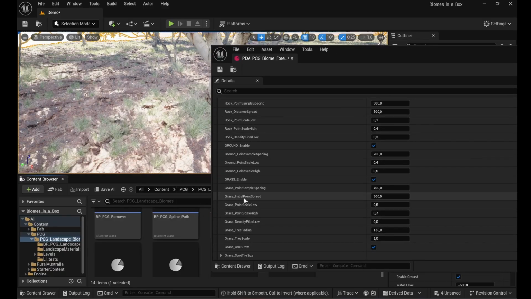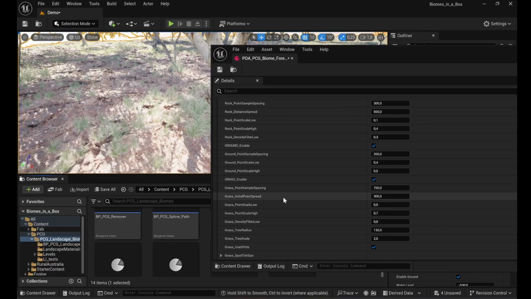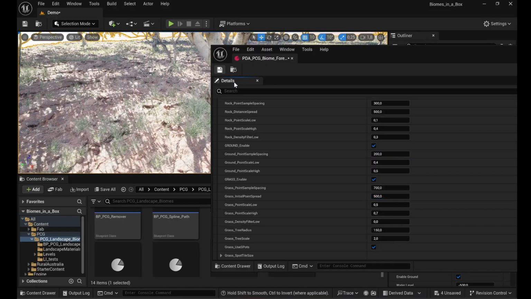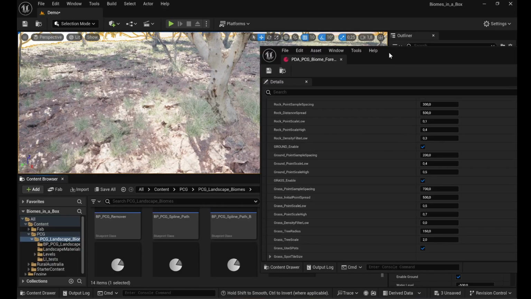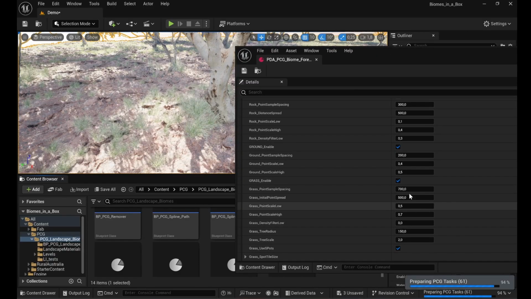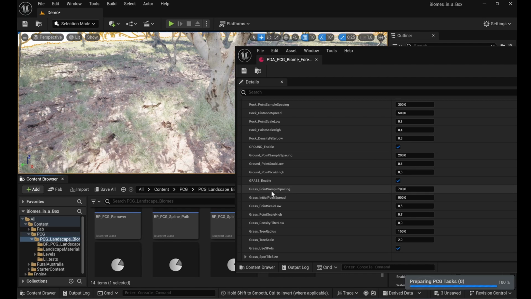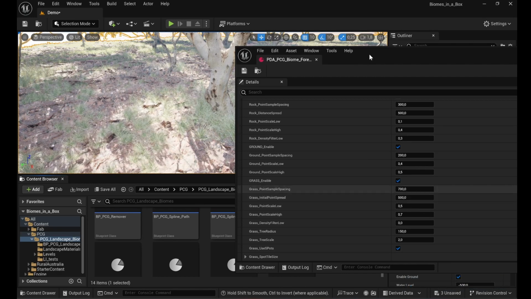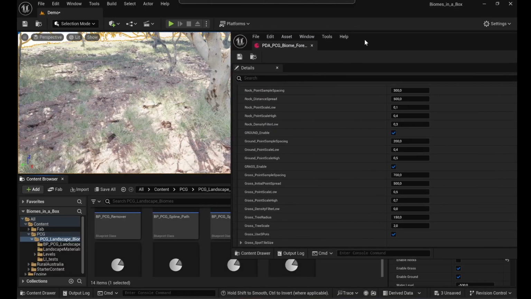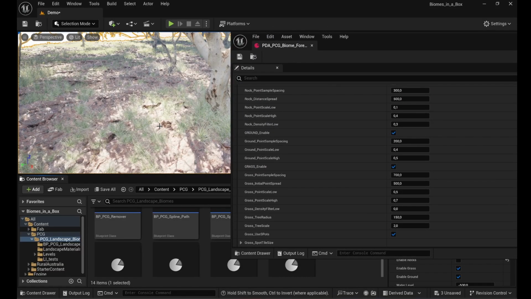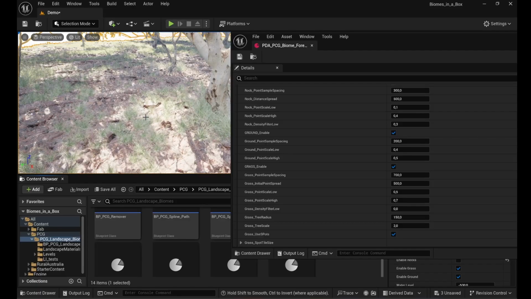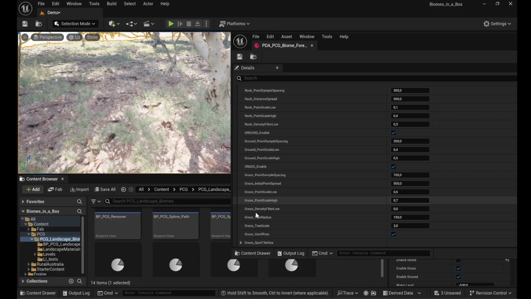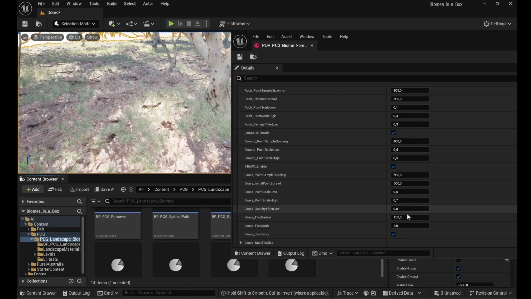You can change it inside the graph. But you will need only this thing. It's the size of the secondary grid. The bigger it is, the more grass you will get, the thicker it will become. And you can play with both of these settings, with point sample spacing and initial point spread. Just make sure that none of your settings become too crazy, because a lot of grass is a potential way to make a computer fly away in space. So point scale low and high is pretty much the same. Density filter low is pretty much the same.